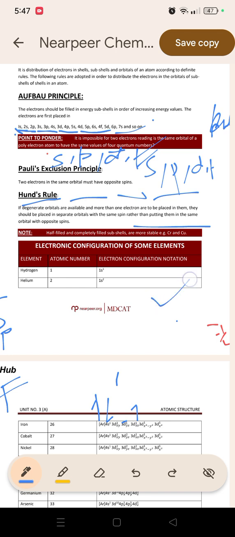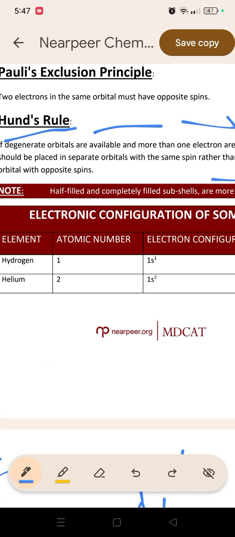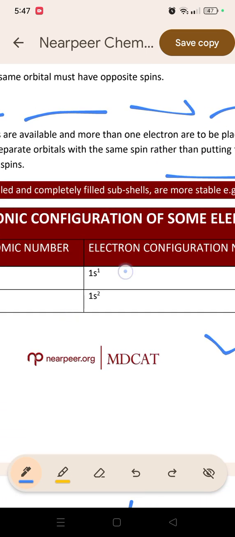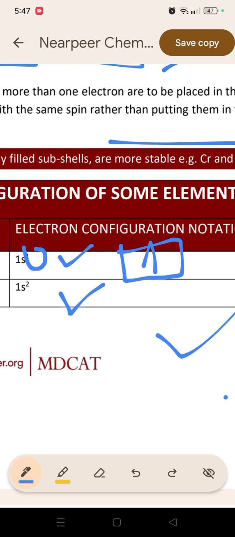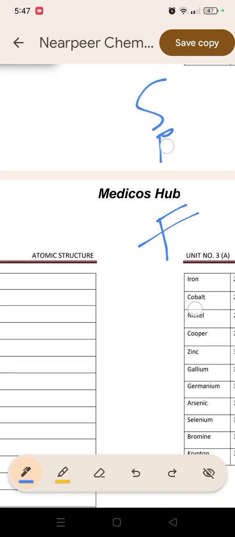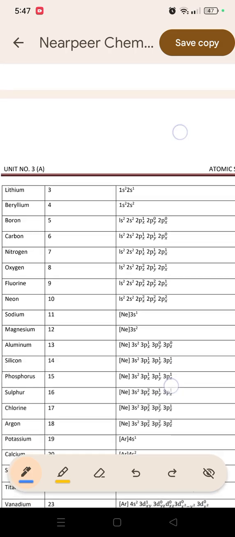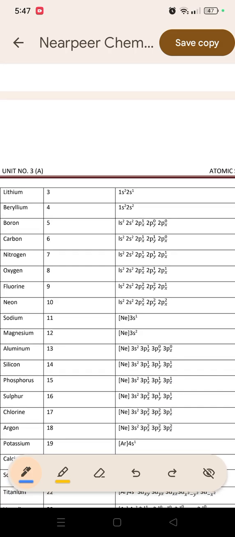So the electron configuration for hydrogen is 1, for helium it's 2. So 1s would be written, helium is also 1s2. Here the box would be like this one. We look into this energy which is written 1s2. This means we need to make one box, because 2 can be in one box like this. Then we have a few others. Lithium has 1 plus 2, this means 3. So 3 would be placed like this, first 1, 1, 2. This means we need to make one box where 1 would be added, right?